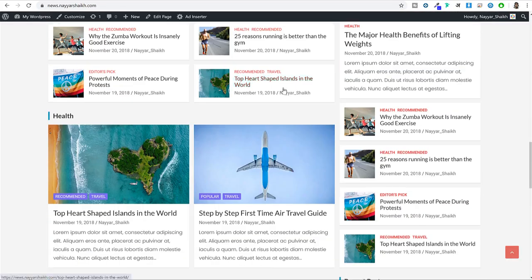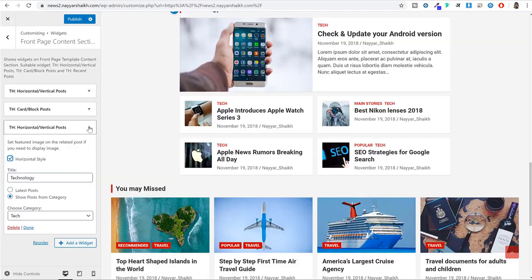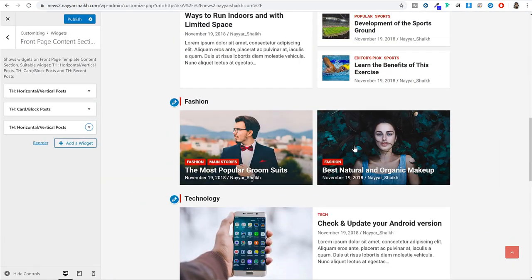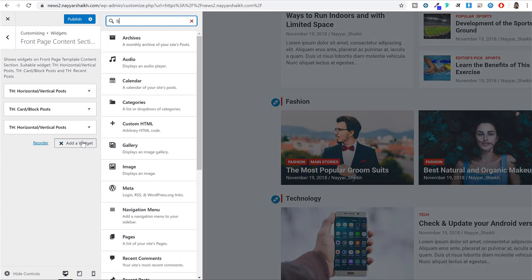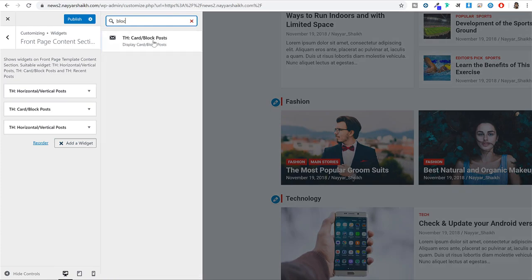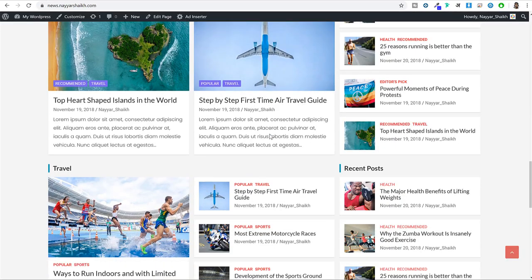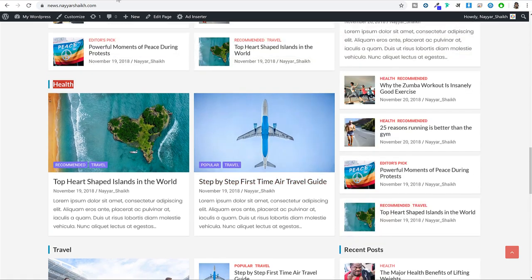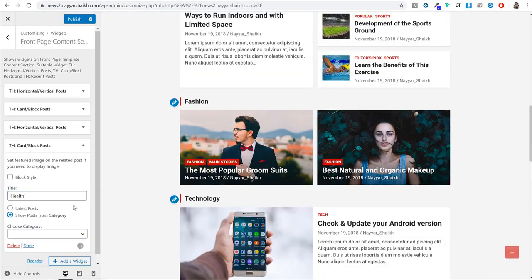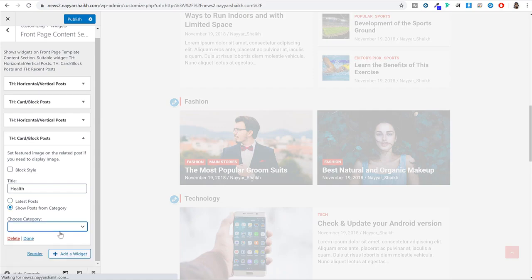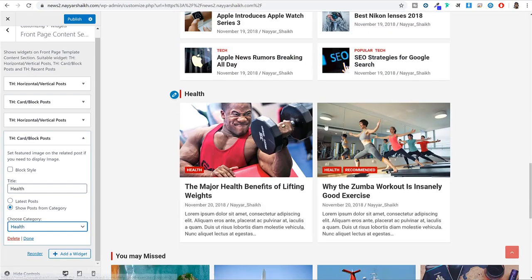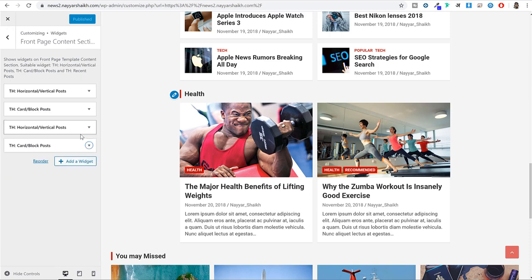Similarly for this second option as well, for block style, we have this style, and we have another block style. If I search for block again, let's see, the next category here says health. So I'll type in health and select posts related to health. And now, as you can see, this is how it looks. Now you can just go ahead and add more content. You can add more widgets, but you get the idea about how that is done.